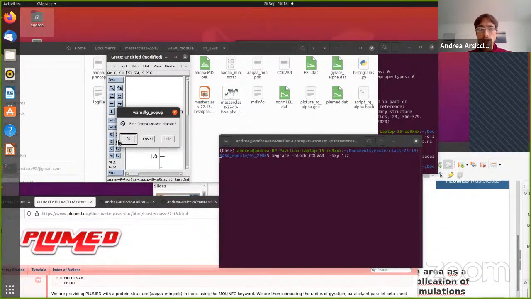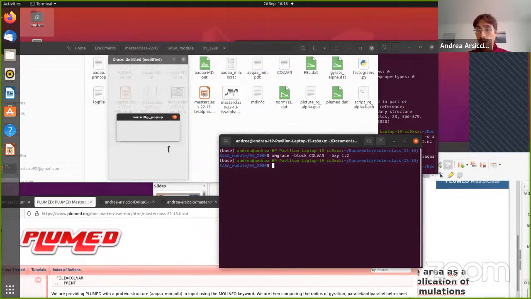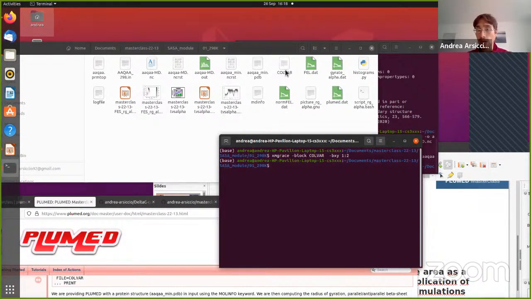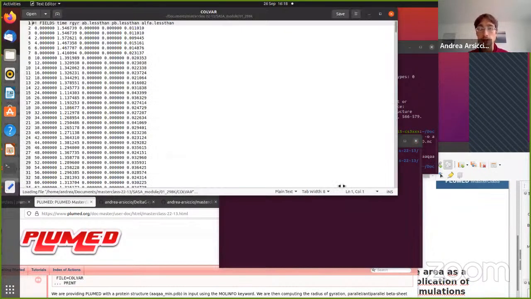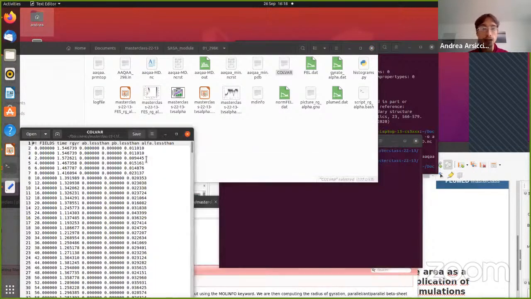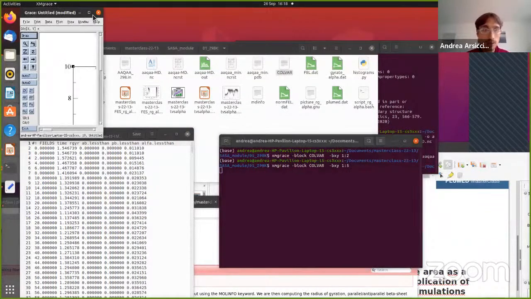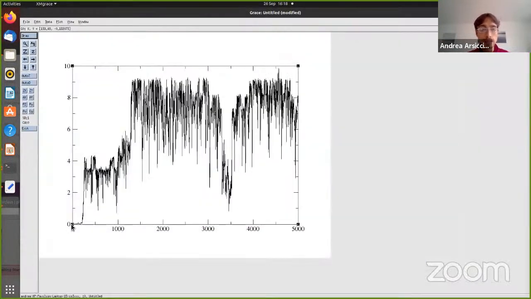The protein AAQAA is supposed to be an alpha helix. Alpha helix is shown in the COLVAR file as the 1, 2, 3, 4, 5th column. So I will plot here the 5th column, and we can see indeed that the simulation starts from a very unfolded protein at the beginning with no alpha helix, and then the alpha helix content goes up, and the protein is finally in a completely folded state in the last nanosecond of the simulation.